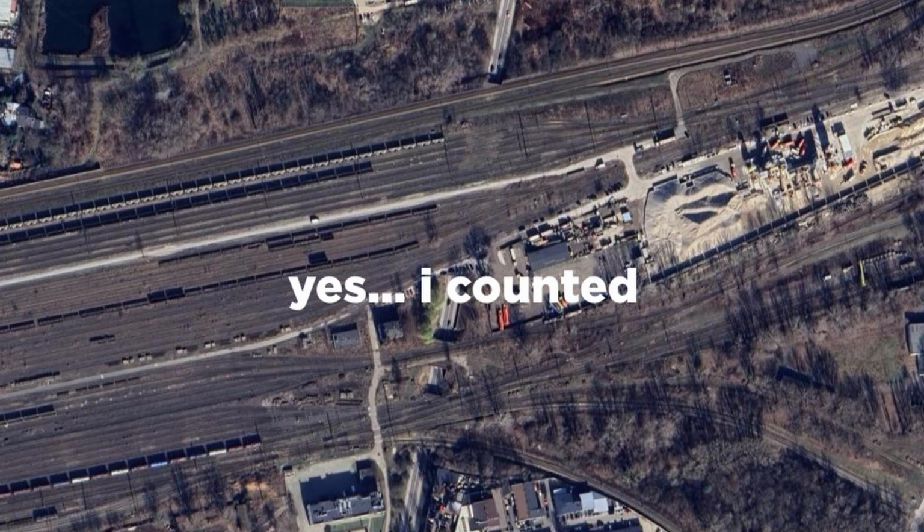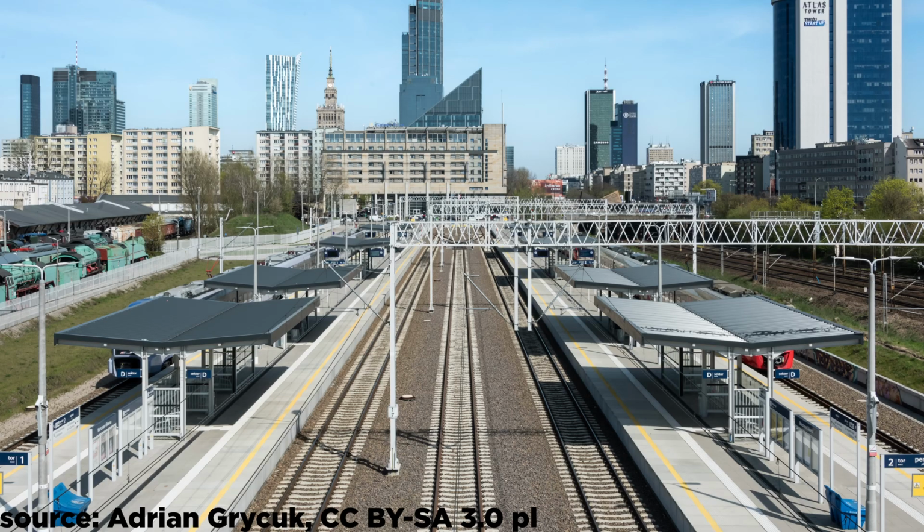Safety. If there was a level crossing here, it would have to intersect with 23 tracks at a level crossing. The reason why there's so many tracks is because the road runs through the Warsaw main freight station, not passenger station. So of course there will be a lot of tracks here.